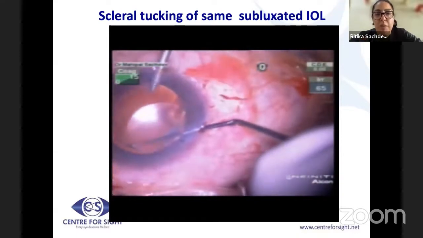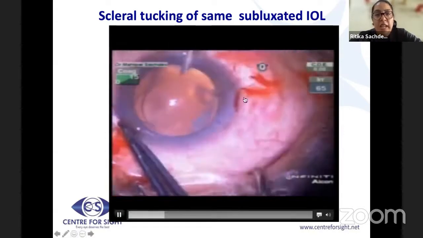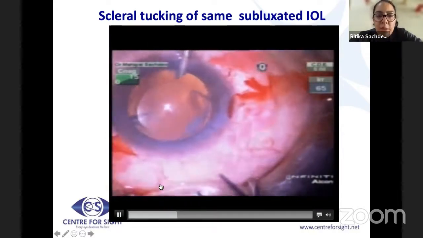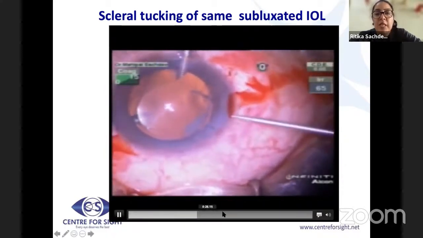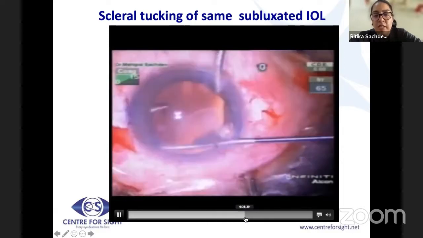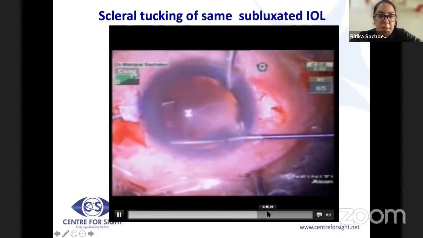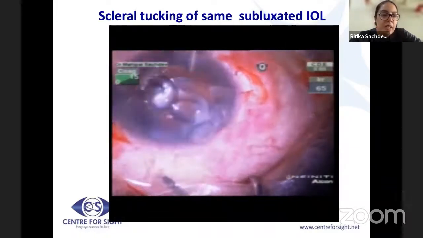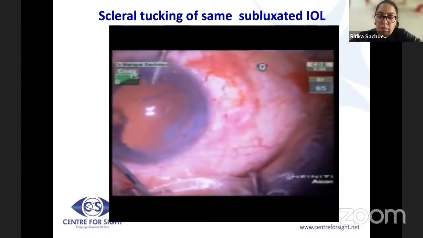This is the case where the 3-piece IOL has been put where there's been a large capsular extension into a PCR and it decentered. So we again went in and cleared the vitreous, but it did not center again. Such a case where there is inadequate capsular support will require fixation into the sclera. The 3-piece lens lends itself easily to a glued IOL technique. You see here that the same haptic is captured and externalized to the sclerotomy, which can then be embedded into the sclera through a track created by a needle.